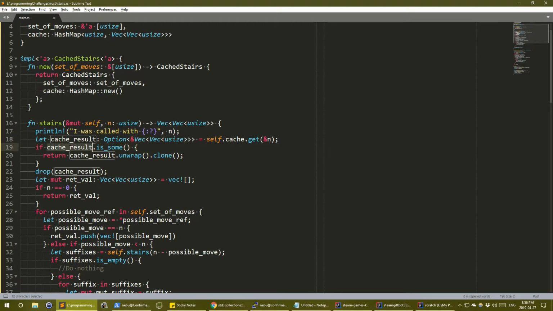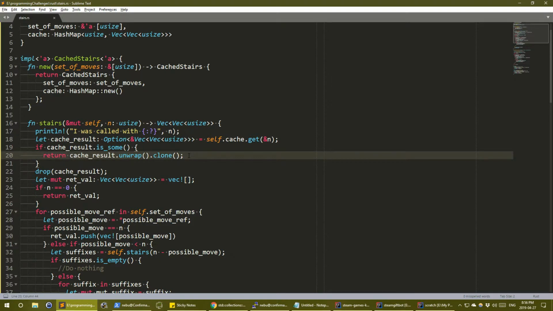So what I'm doing on the next line is I say, okay, is it the sum or is it the none, right? If it's a sum, then I want to get the value out. So after the unwrap, I now have my reference to vec usize, and now I'm going to make a clone of it, or a copy of it, which means I'm creating a new vec usize that has the same data as the original vec usize, but it's a distinct object. I'm going to use the word object for lack of a better term.